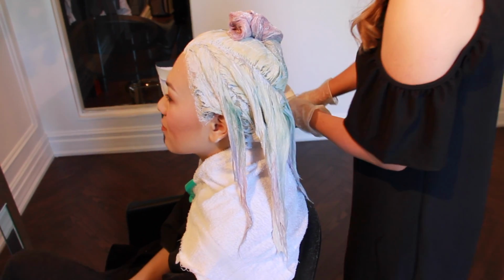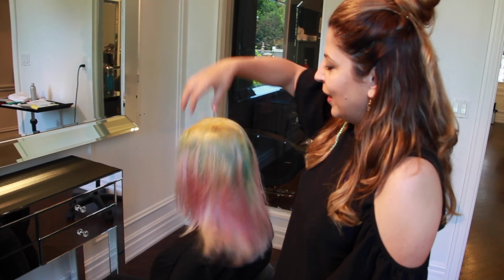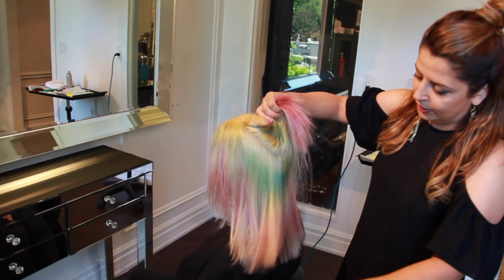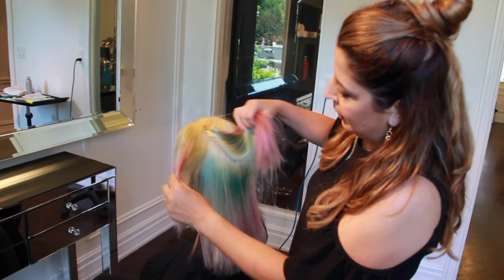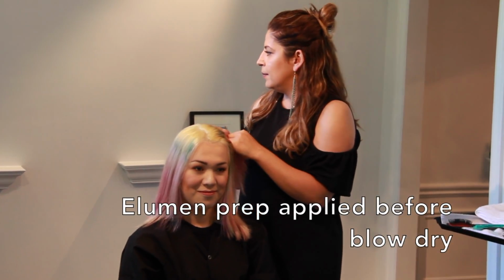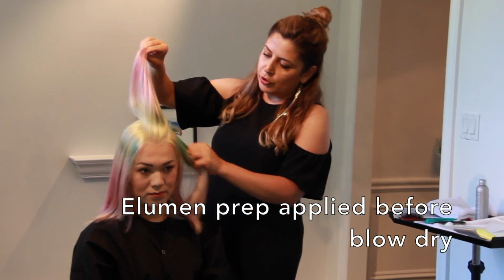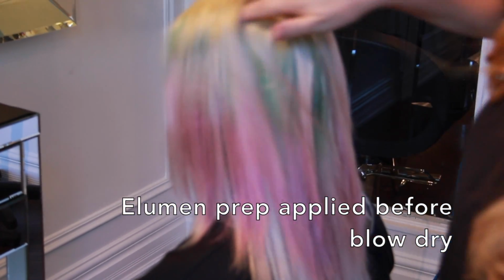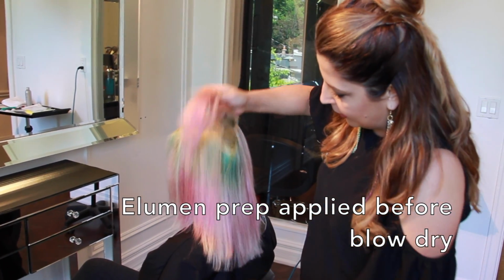Okay, let's go. Ready? Camera ready? This is Molly's hair after we lightened it. As you can see, we still couldn't get rid of all the colors she had. But we got some pretty light pieces. That is really exciting for me. Did you put prep? Yes. Okay, there's a Lumen prep in her hair, blow dry, a haircut. So now I'm gonna work my magic to make this all nice and even. Right? Look at the lighter pieces.